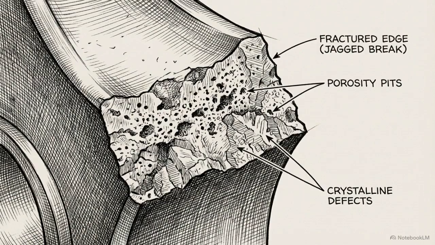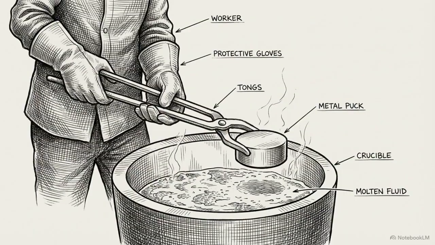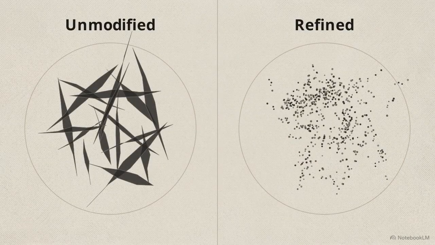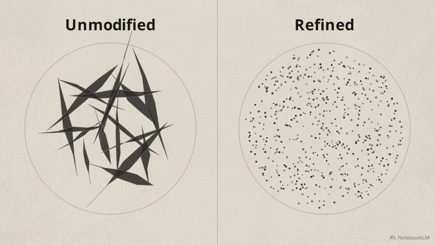Because alloy chemistry alone cannot solve all structural defects, foundries rely on active manufacturing process controls to enforce this phase balance on the factory floor. To prevent silicon from becoming too coarse, chemical modifying agents like strontium or sodium are injected into the melt. These agents artificially refine the eutectic silicon, keeping the particles microscopic and evenly distributed.